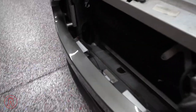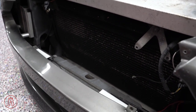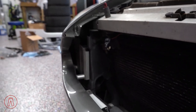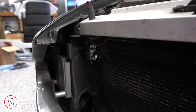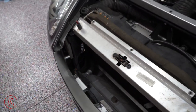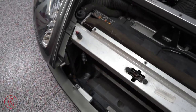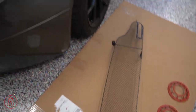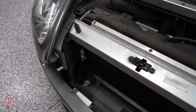Down here we have the front bumper armature and a bunch of other stuff. I don't have it because I've got a lightweight front end from the GT4 race car on my car, but here is the temperature sensor right there. Mine's just hanging out because one of the many things the armature does is hold the temperature sensor, and I don't have that. But this is the sensor and this is the spot it'll be at. You can see why removing the grille and having the slam panel off opens up that space a lot and makes it very easy to get to.